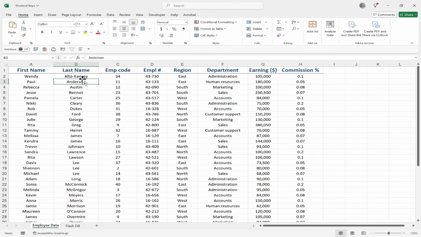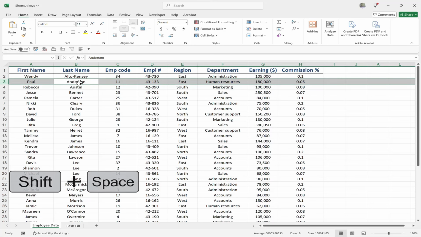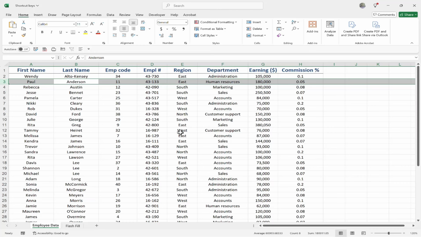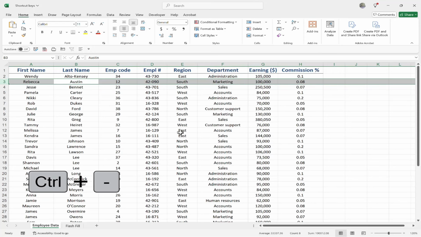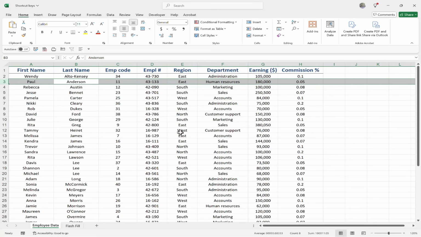Let's now talk about some other type of selections. Let's say, for example, I wanted to select the whole row. And that keyboard combination is Shift plus the space bar. I do Shift plus the space bar, and now that selects the whole row. Kind of neat. Well, what if I wanted to delete that whole row? Now that it's selected, all I have to do is do Control plus the minus sign, and that goes away. And then once again, how am I going to undo that? I'm just going to do Control Z. I do that and it comes right back.